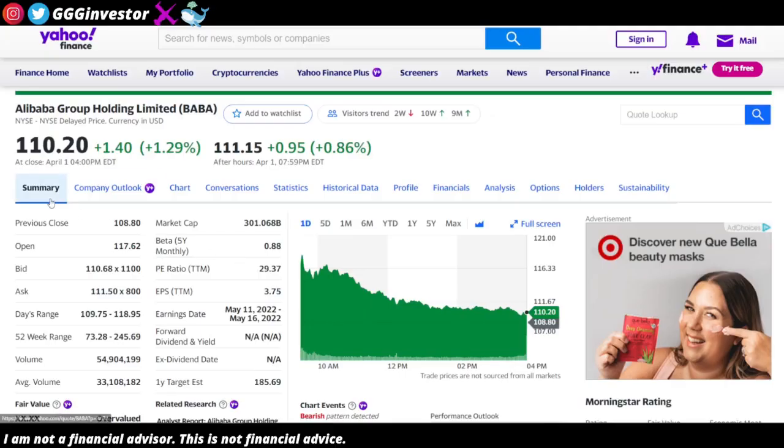So the first one that I want you guys to track and follow this week is going to be Alibaba. It is up almost 1.3% for the day, surprisingly, given how bearish the market was on Friday. The Chinese stocks actually held their own, and this one's actually up a little after hours as well. So Alibaba, Neo, and Li were actually all green, I believe. So that is something going into next week that I would watch: all the Chinese stocks.